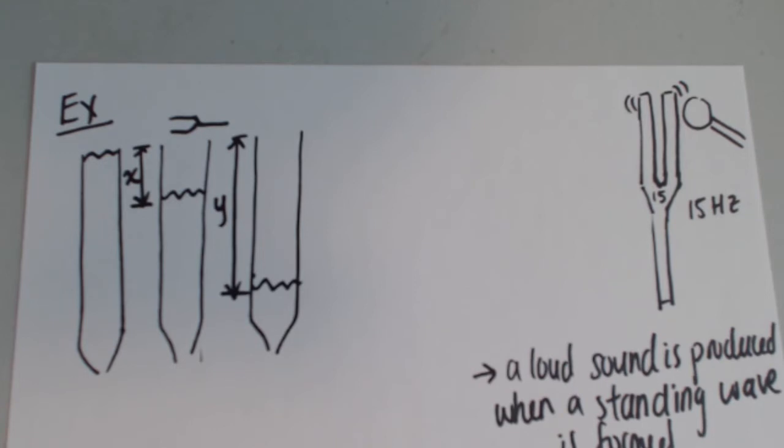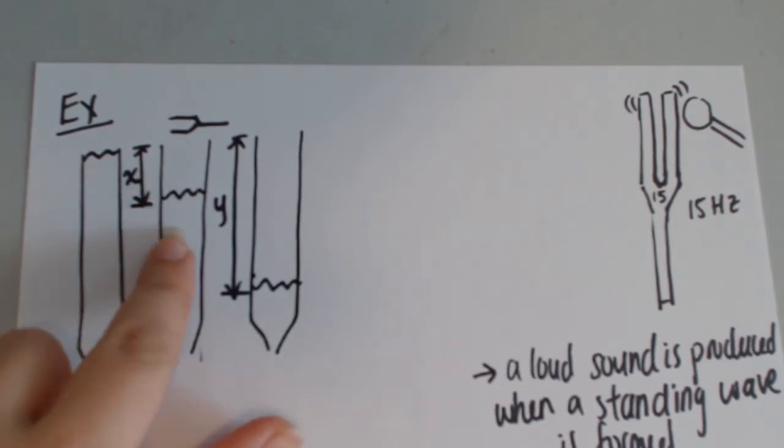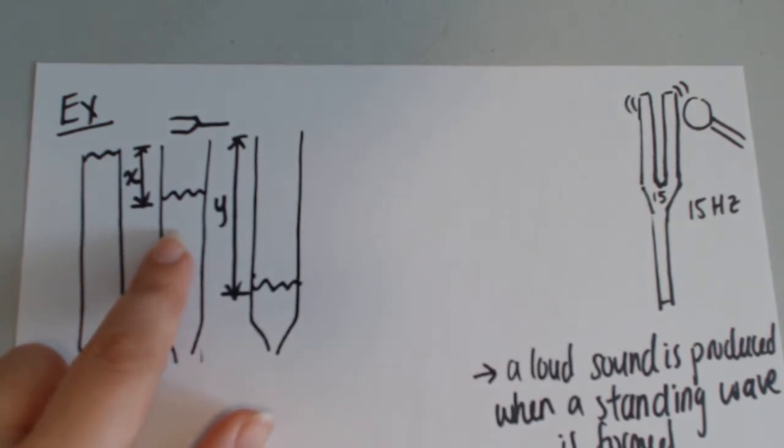The key is to look at what you have, try to draw some standing waves, try to come up with expressions, and you will eventually get to your answer. Notice that all of the expressions for wavelength are in terms of x and or y. So here, my first loud sound is created. What I have to ask myself is, what kind of standing wave will be formed here?